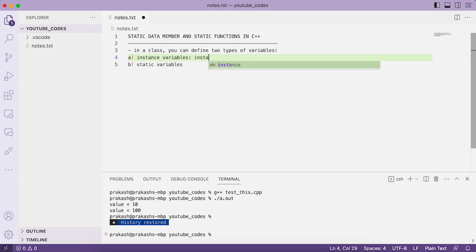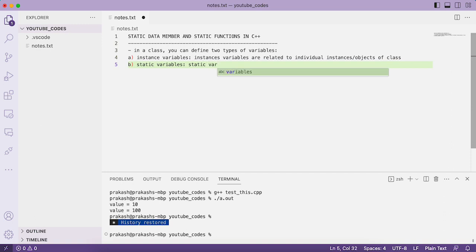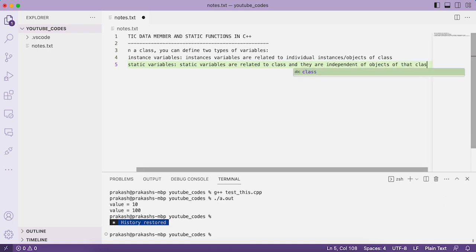So instance variables are related to individual instances, which are nothing but objects of the class, whereas static variables are related to the class. So static variables are related to the class and they are independent of objects of that class.